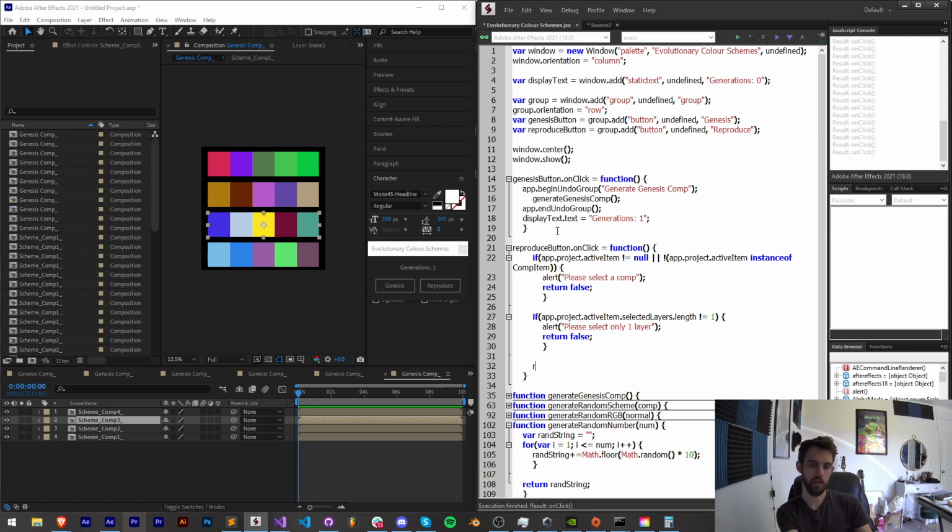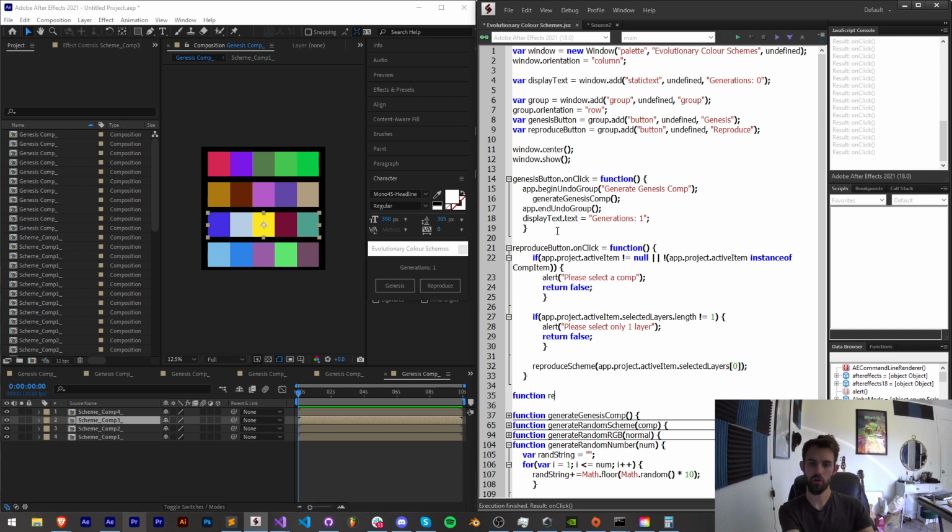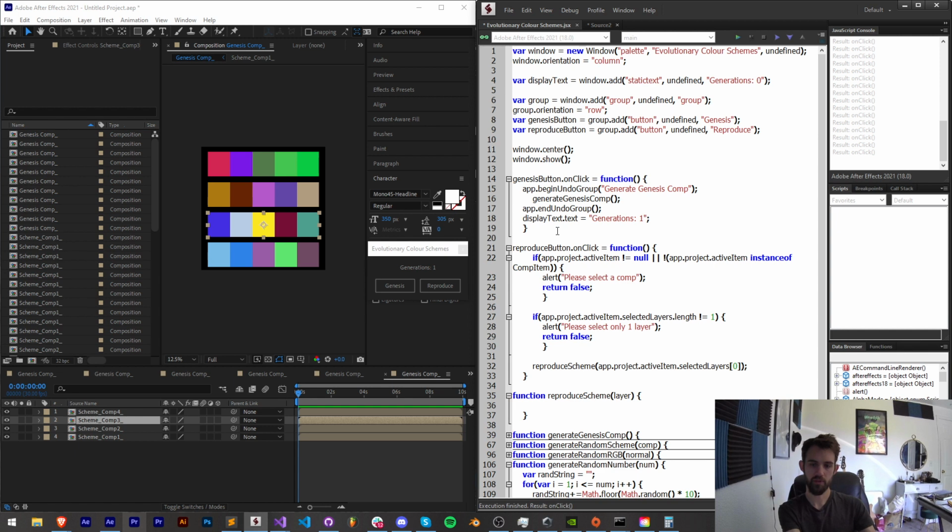We're going to say reproduce shim based on our app.project.activeItem.selectedLayers 0. I'll create a function called reproduce shim with our layer. The composition we can grab from the layer by saying layer.containingComp.